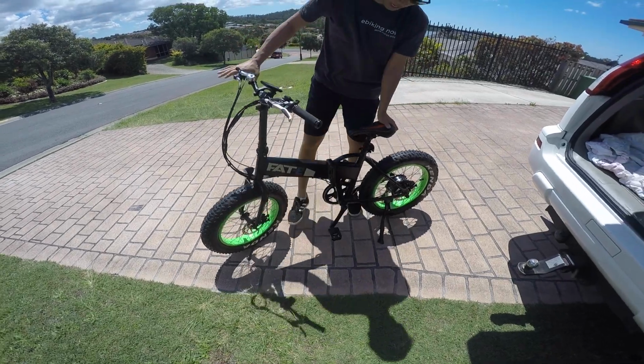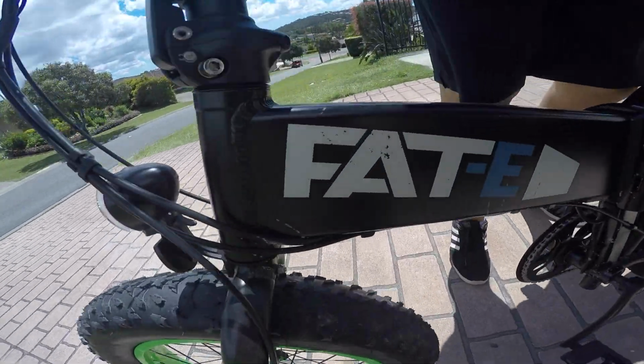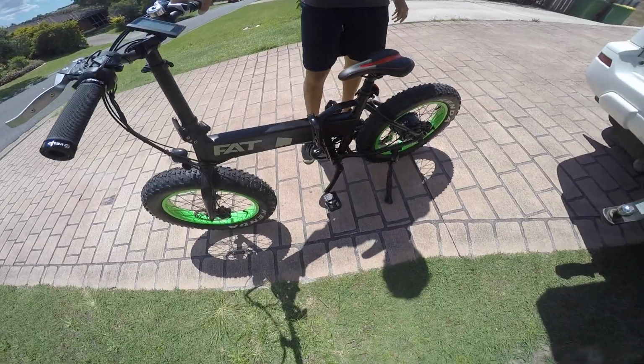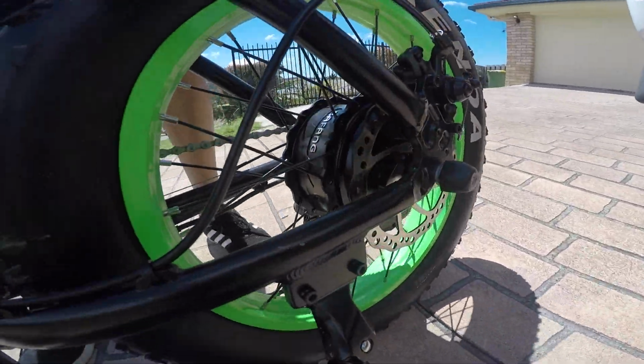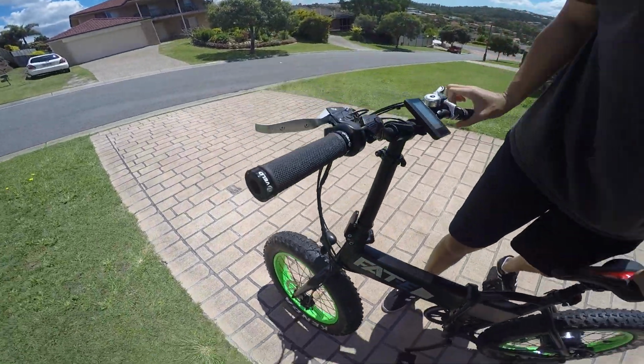Hey guys, it's Eric from E-Biking Now, and today I have the Fat E Mini. So this is my second bike from Fat E. As you can see, this is a foldable bike, also street legal, like the dragster. So we're gonna take it to the beach today.